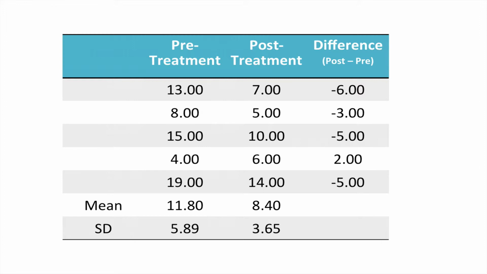What we need to do is follow the standard procedure for calculating a mean that I talked about before, and if we do that, the mean of those difference scores is minus 3.4. We also need to calculate the standard deviation, again using the exact same procedure that I discussed in a previous video, and that's 3.21. We can then take those scores and calculate our t-statistic to work out the significance of this difference.